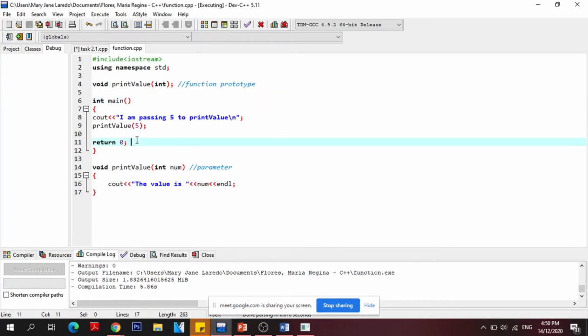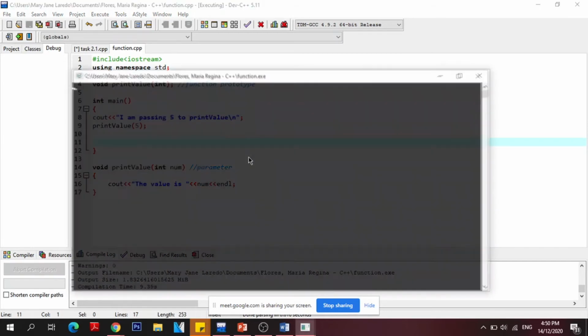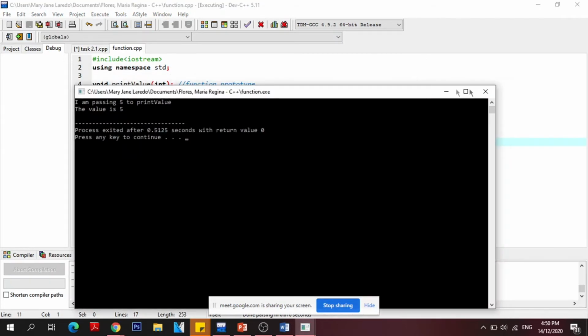So, ganito siya. Halimbawa yan. Meron tayo return 0. So, kahit tanggalin natin yan, magra-run pa rin yung program natin. Ayan. So, nagra-run pa rin siya.